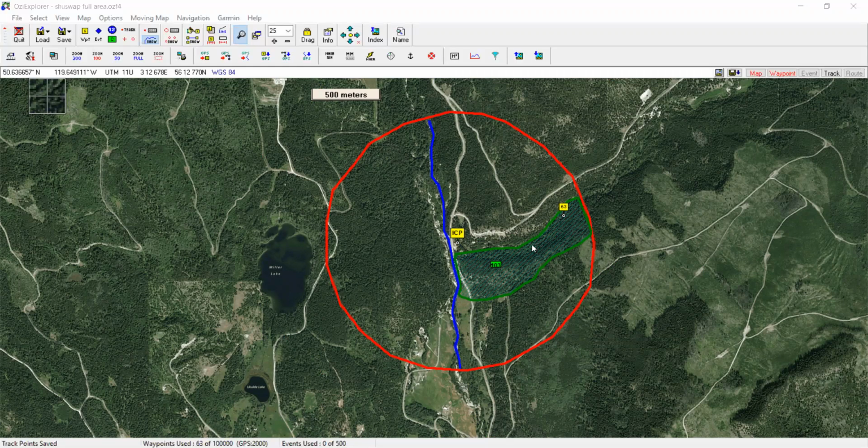Okay, so for exporting tracks and waypoints so we can use them on our iPads and other mobile devices, we want to export them as GPX files.